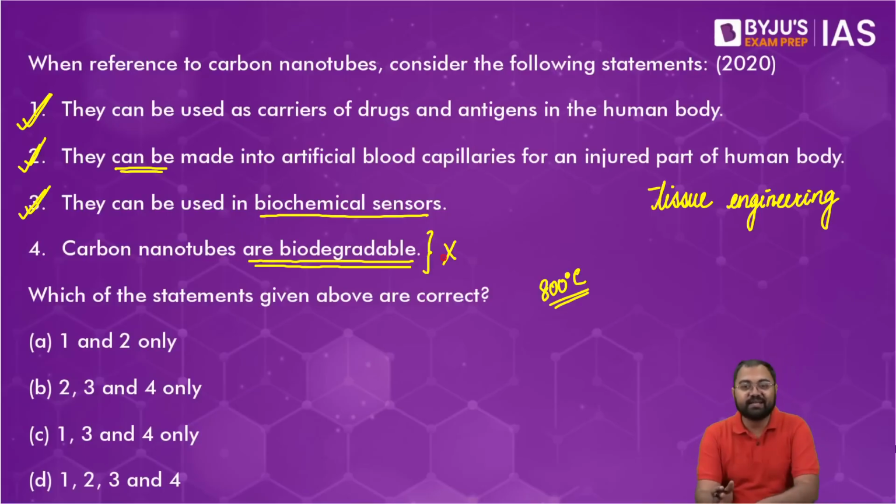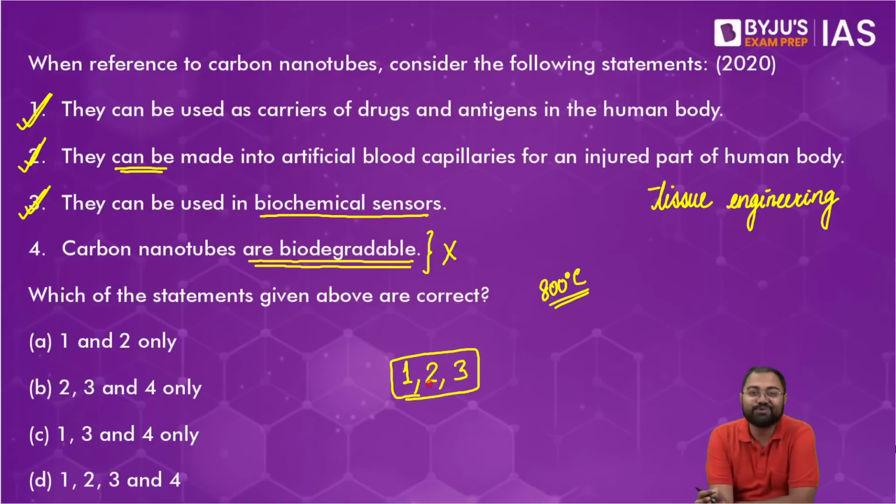Because it is just like, let's say, when we are making genetically modified microorganisms to degrade plastic, to eat upon plastic. In that case you can't say that plastic is biodegradable, because you are doing something to make them biodegradable artificially. They are not naturally biodegradable. So same is the case here as well, saying that carbon nanotubes are biodegradable should not be correct. If it was up to me, I would say the correct answer is 1, 2 and 3.